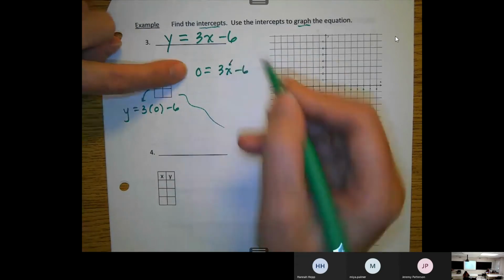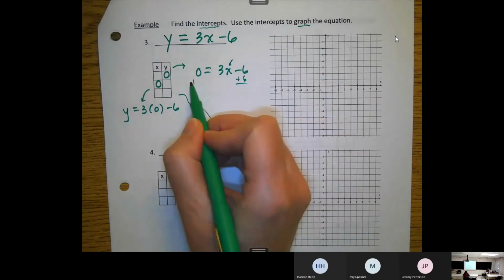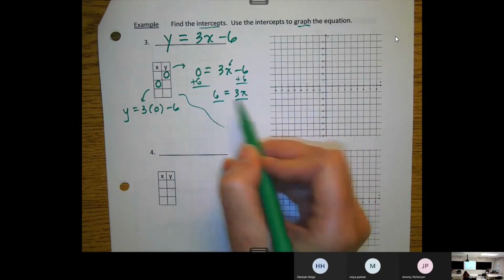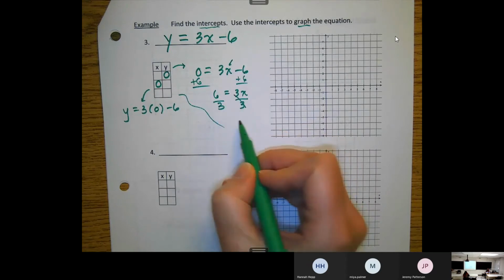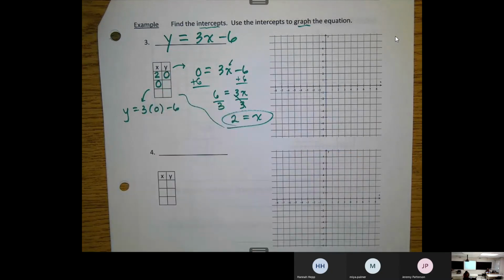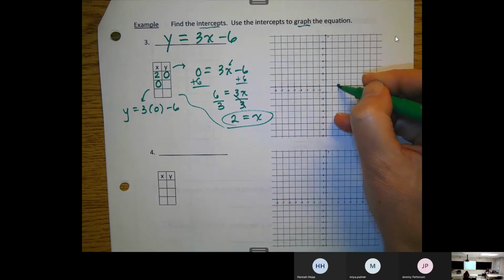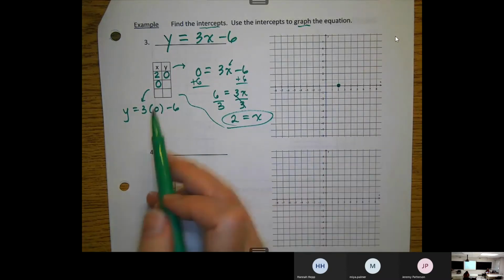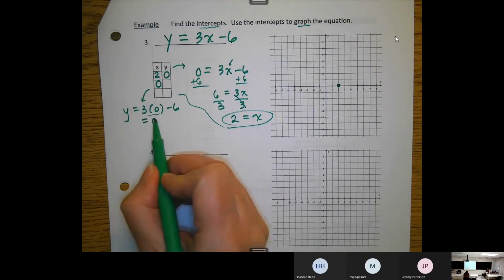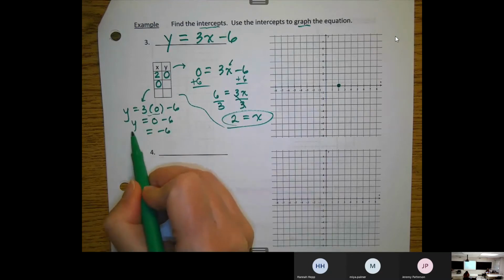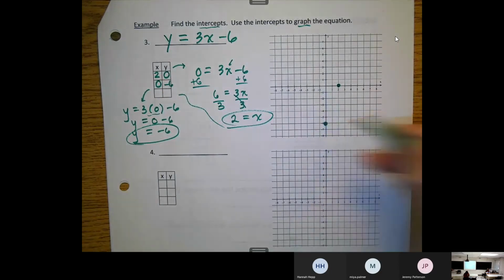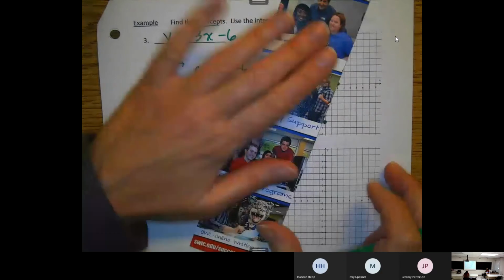Let's now think about solving for x up here. We're going to need to add that 6 to move it to the other side. And then to get the x all by itself, we'll divide both sides by 3. So the x-intercept is over at a positive 2. On the other hand, for the y-intercept, we just need to multiply and then subtract. So no solving to do, just some simplifying. That one turns out to be way down at -6. So we get a pretty steep line this time.